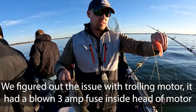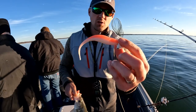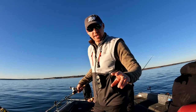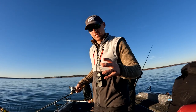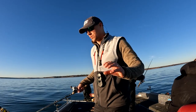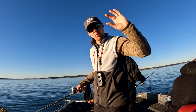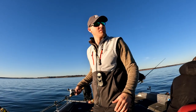John Barry's using this 1.5 ounce white head with his Z-Man Coconut Ice. This has been really doing the trick today. Now, most of the fish we've been catching have been about 2 cranks up, though I caught a few that were 10 cranks up, so it varies. It's a little different than hybrid fishing, because with hybrids it's almost always 2 cranks up. Very rarely you'll get them suspended in the middle of the water column, but these stripers tend to vary their depths a lot more.